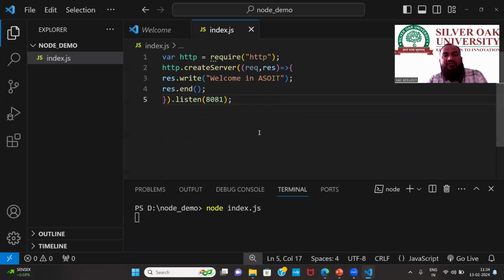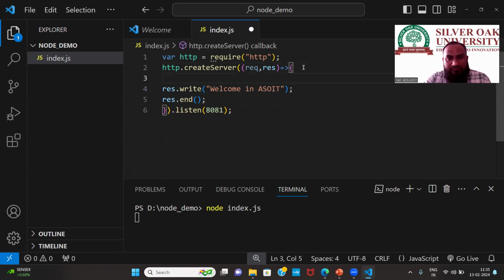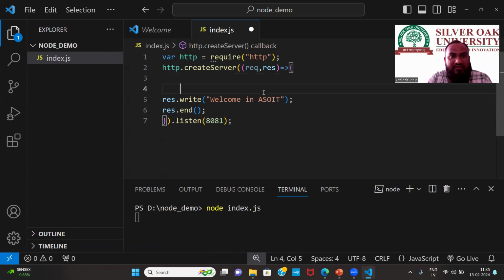To serve an HTML file, we need to provide the content type first. The code is the same for that. You need to first create the server, and in that callback function, we will provide the response type.